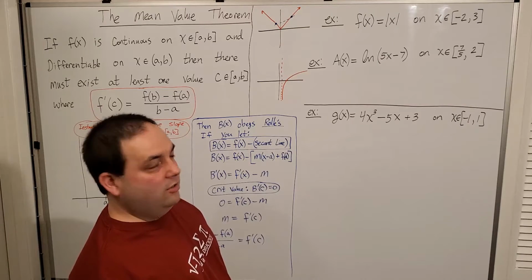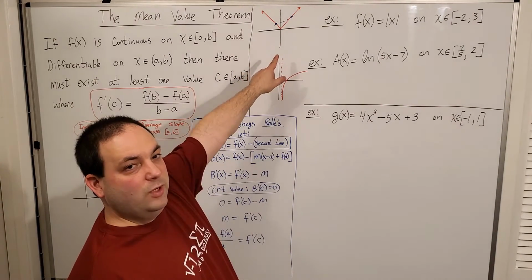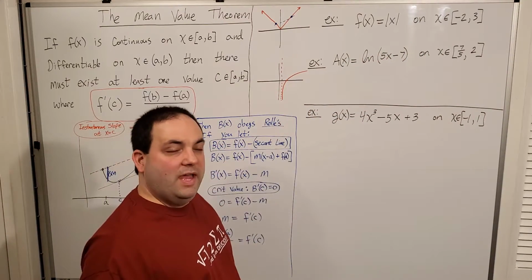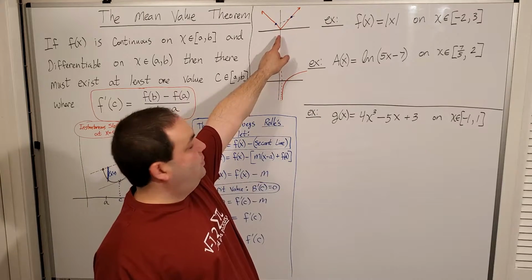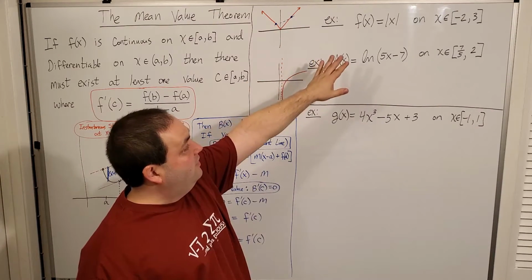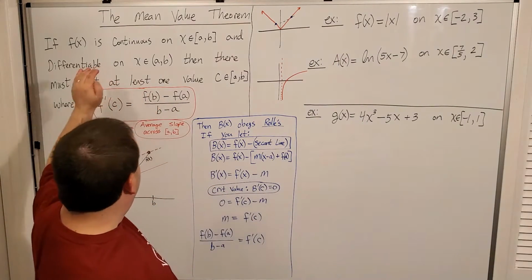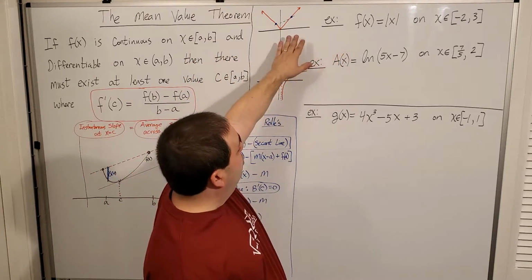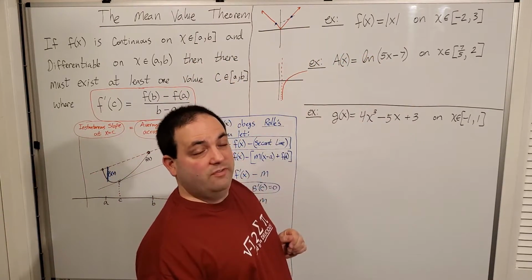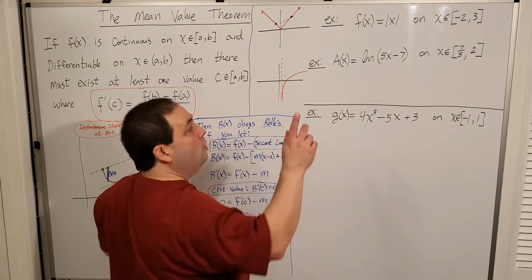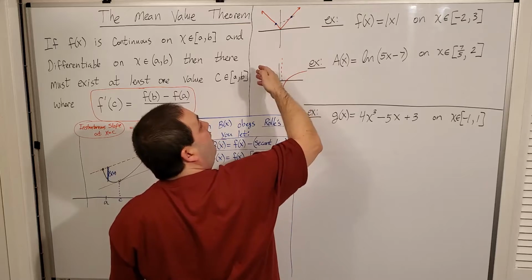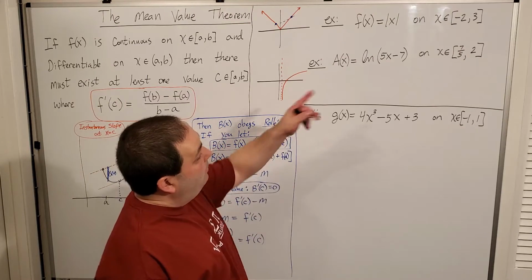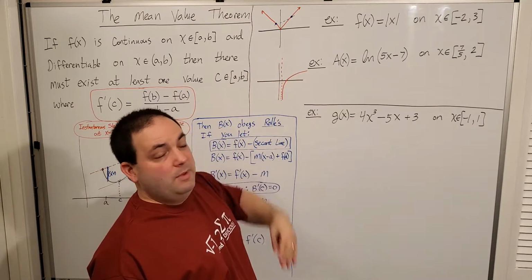Mean value theorem makes no guarantees on intervals that are not differentiable, right? From -2 to 3, there's one point where the absolute value of x is not differentiable, and it's at that cusp. At x equals 0, the derivative of this function does not exist. So it fails the criteria for mean value theorem in that sense. There's one non-differentiable point, so the whole thing's off. Notice if I were to pick 2 points from the same side, the slope would, of course, equal the derivative because they're both lines. But because I included the cusp in the interval, the mean value theorem does not apply.